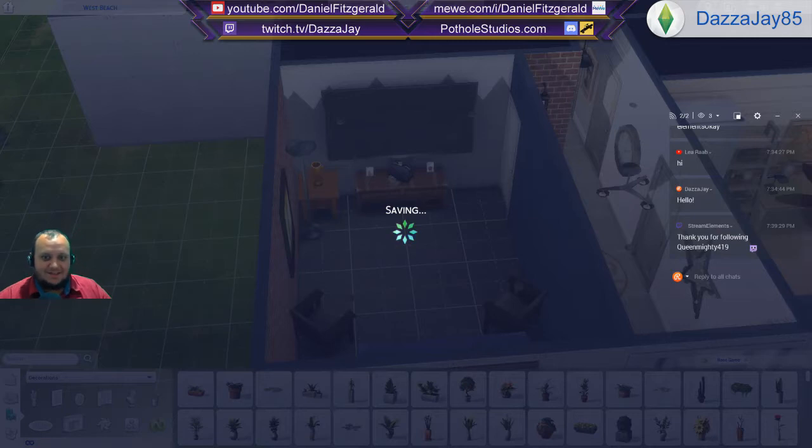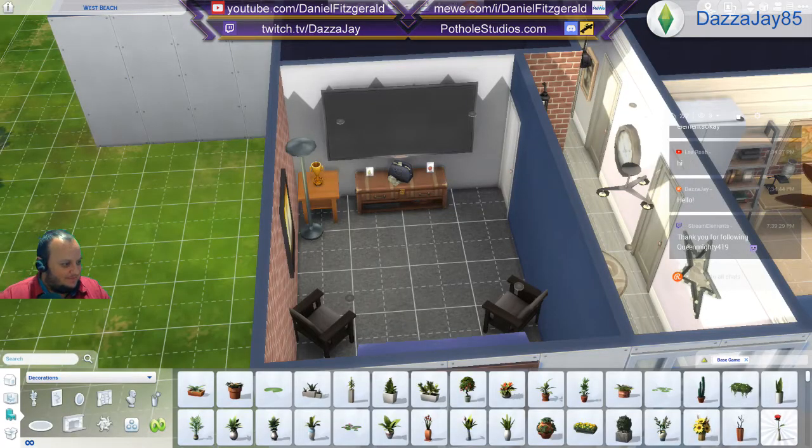It was funny. Alright, the bonus room is done. And the front bedroom's done. Next room up the hall is the salon.